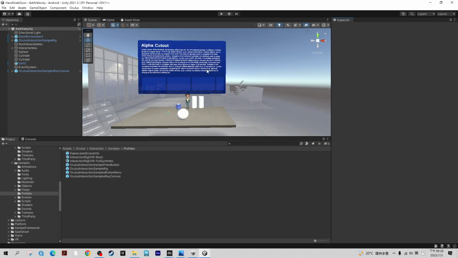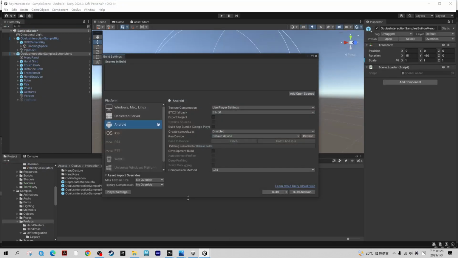Because this is our old example, the OVR rig is different. Go back to this one to work together.